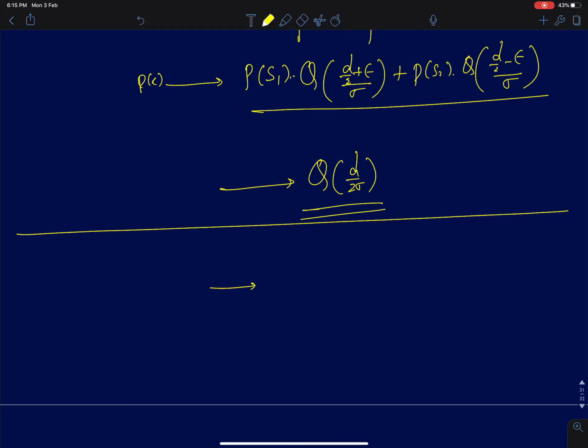I think matched filter receivers will become much more clear if you actually look at it from a frequency domain point of view. I have explained that intuition in the class, so I don't think I will cover that here, because I want you guys to attend classes as well. So that point I will not explain at this point. I'll discuss the remaining things in the next class, in the next video.